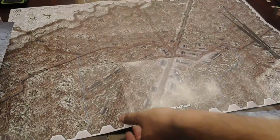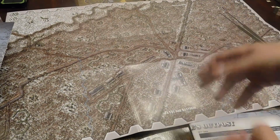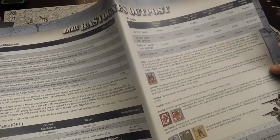But it is thick. It is not paper. It's like a thick cardstock. That's why it's so bunched up right now, because it's thicker and it's not going to tear up. So I like how they printed that out. Same type material the rest of the maps are printed on. You got your regular fire charts, just like you're going to have for the others, and terrain charts.